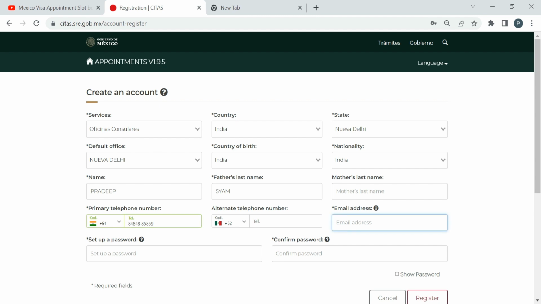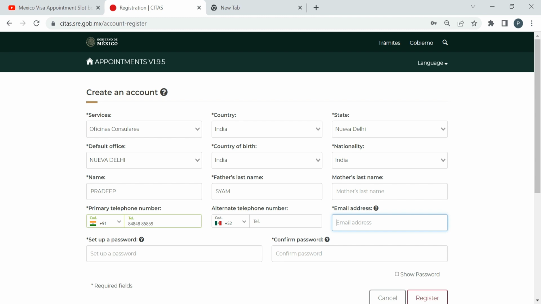Coming to the email address, you have to create a new email ID. To this email ID, you will be getting a verification mail from this site. Unless you receive this verification mail, you cannot log into the website. The main thing is that people used to enter their old email IDs, but somehow the verification mails are not received at the old mails. So initially I created a couple of new email addresses and tried. Then finally, one day, I got my verification mail at my new email ID.